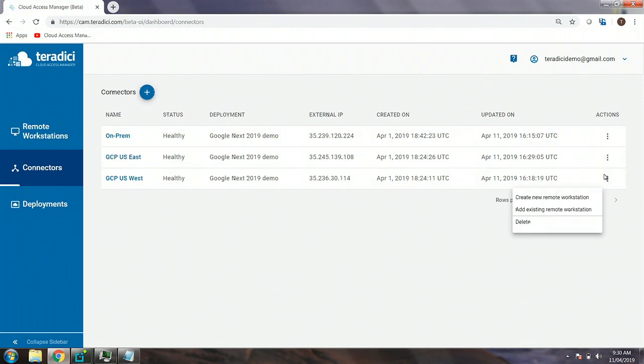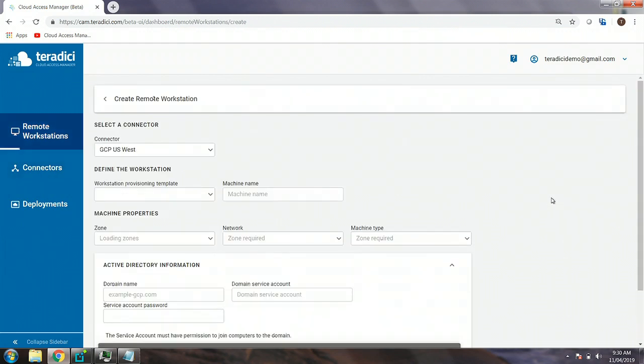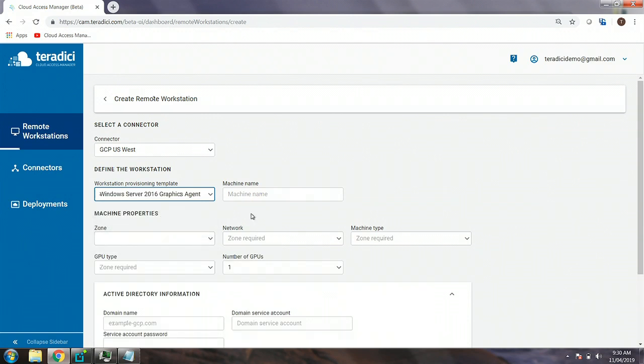Creating a remote workstation is where you would provision a remote workstation where we would do that on your behalf, and we would install the software, install the NVIDIA drivers if you decide to use a graphics agent machine, as well as actually add it to the domain such that you can have your users log in with a single sign-on user experience. So I'm just going to quickly show what it looks like for the simple user interface. So here I can select a Windows or a graphics machine, just enter my name.